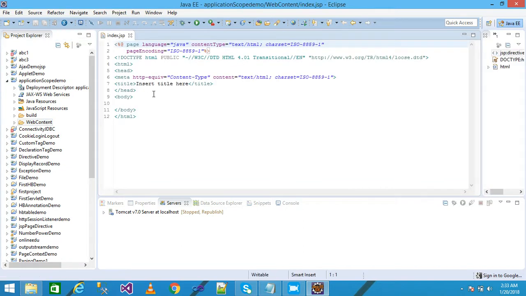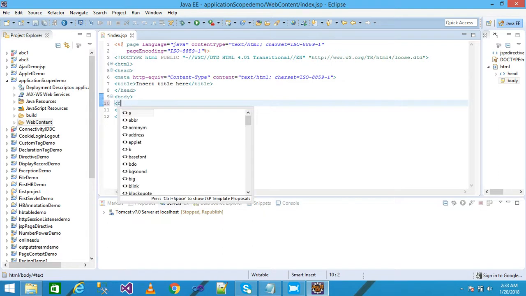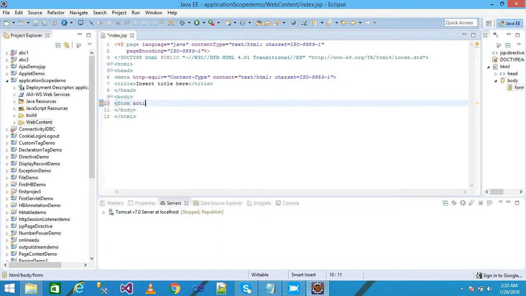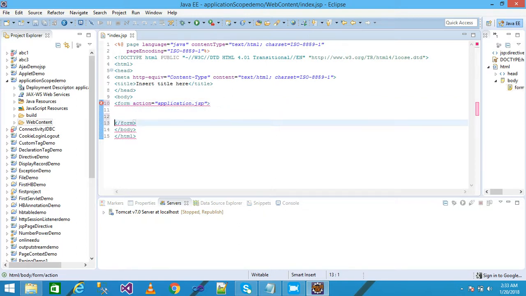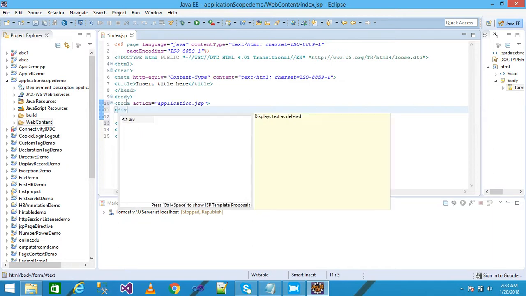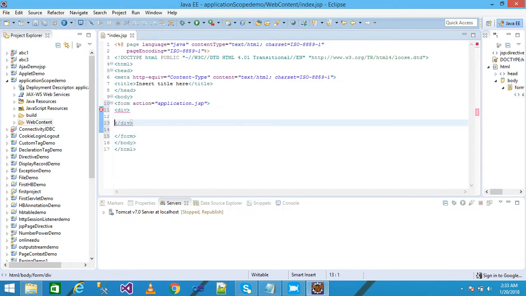My index.jsp file is created here, and I take a form tag with action equal to application.jsp and close it, and take a div tag and close it.